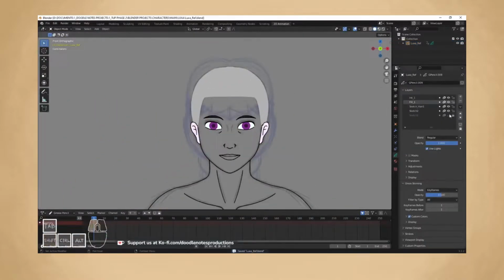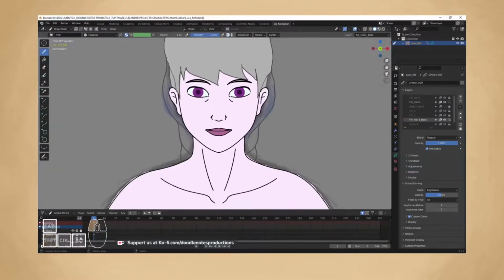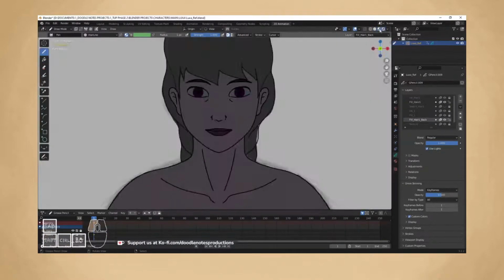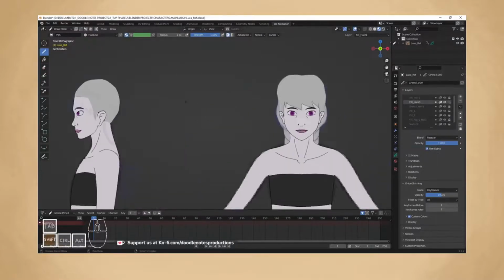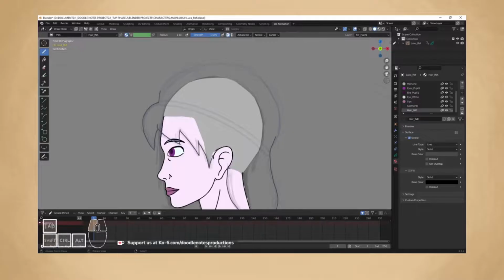And it's also up to you how much time you want to take designing your character. And of course, as they say, the more time you take to plan and design the character, the simpler it gets when you go to the next steps. And the next step is modeling.